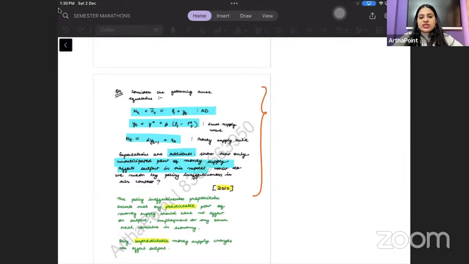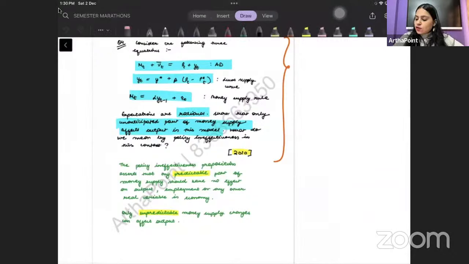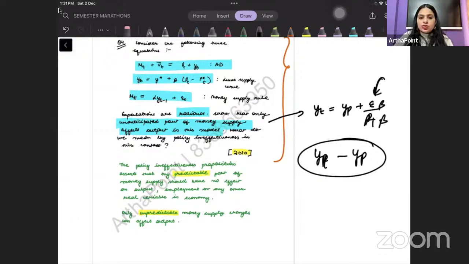Okay, beta. So this is the next question. So ये फिर से you have to go ahead and give this model completely, huh? And in this model, you will go ahead and you will talk about the same thing, that YT is equal to YP plus eta upon 1 plus B. So due to this error term, we have the existence that your output can deviate from the potential output. There can be difference between the two due to this error term. ये इसका conclusion हो जाएगा.